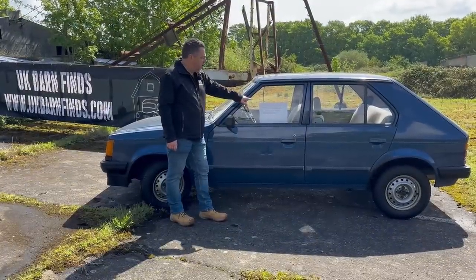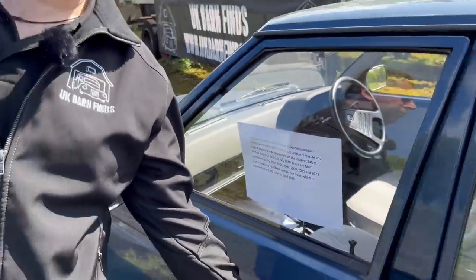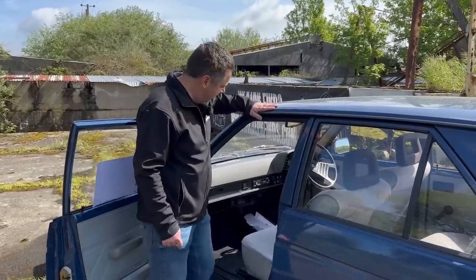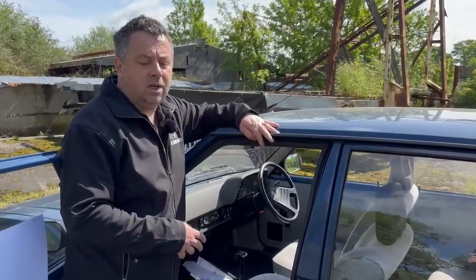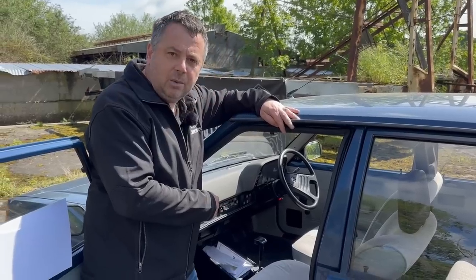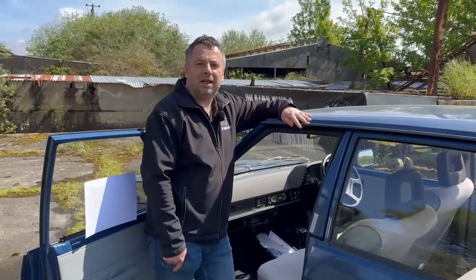As you can see, it's still got some of the auction paperwork up on the door. You're probably asking yourself why did you buy a Talbot Horizon, and even more, why did you buy an automatic? Well, I'll tell you why. I've never had an 80s or even a 70s automatic car and I said to Guy Snelling at Anglia Car Auctions before the auction, I really want to experience one just so I can know whether I like it or not. This is a very basic one — this is going to give me a real good idea of what driving a 1980s fairly cheap automatic car felt like.